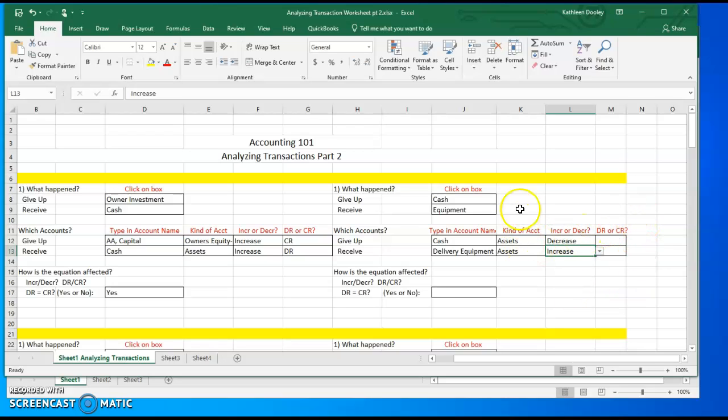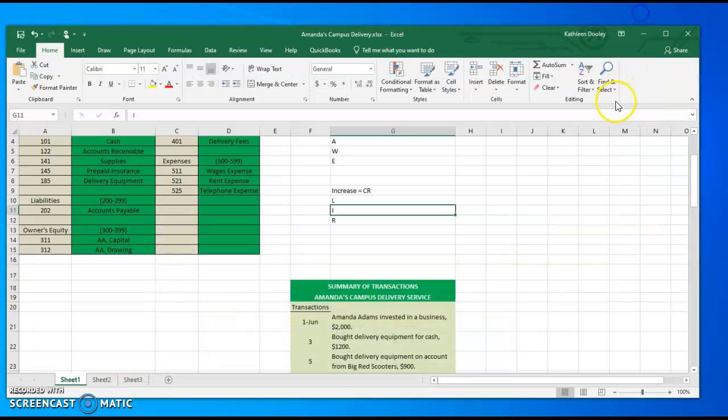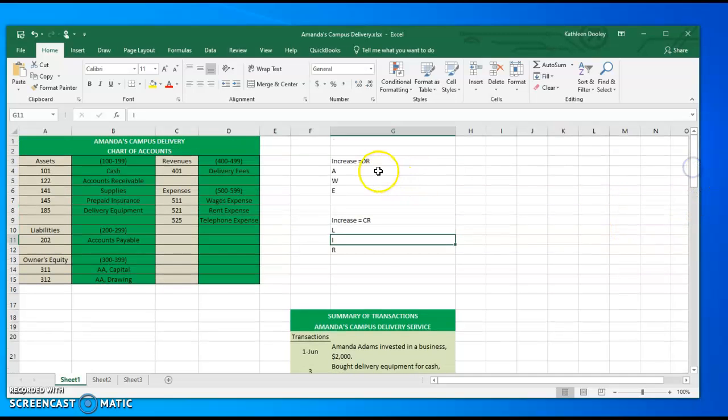So now this is what we did last week. Now we're looking at debit and credit. I have an increase in an asset and I have a decrease in an asset. So I go to my debit credit chart. Okay, I find asset. Here's asset. I have an increase. Yes, that's a debit. But for the decrease, which is opposite of increase, I'll have to use the opposite of debit, which is credit.